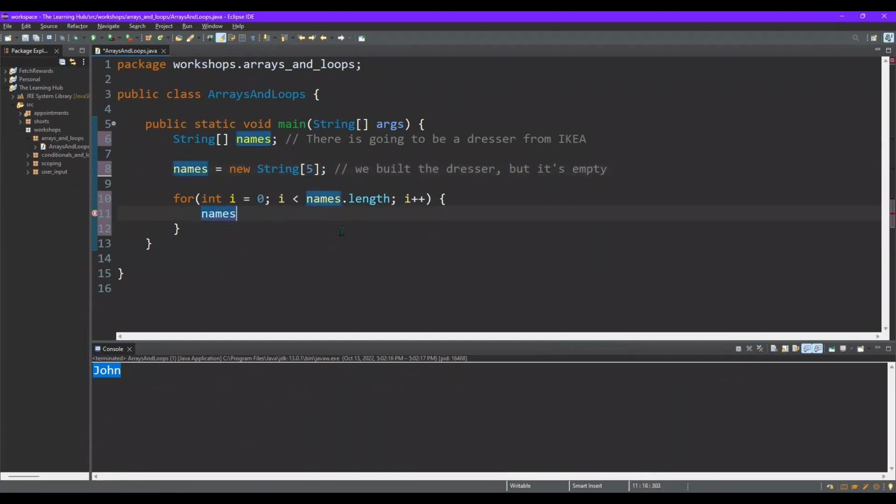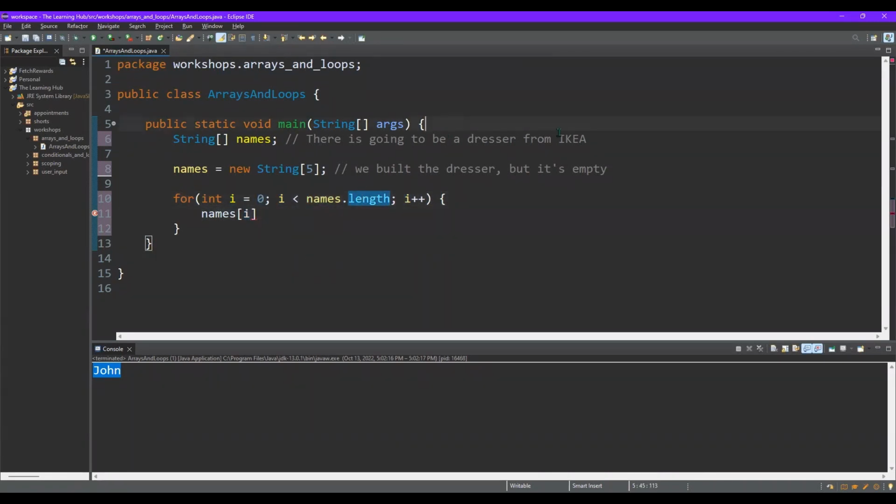So we can say names, and instead of at 0, now we're going to do names at i, because i is a stand-in for our index, which is why, if you were wondering earlier why we use i, this is why. i stands for index. So we want names at some index between 0 and names.length, whatever loop we're on. That's where we want to access it in our array.